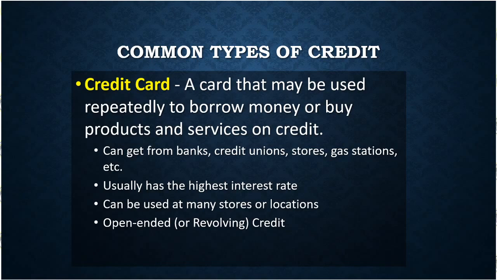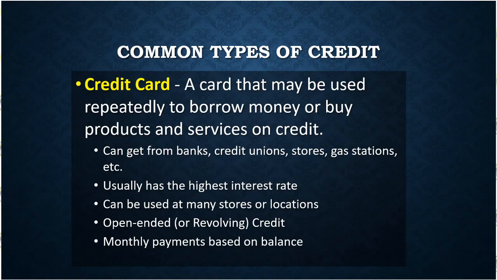So let's say that I have a $500 credit limit, and I go out and charge something for $400. That means that my credit limit now is down to $100 because I've already used 400 of the 500. But as soon as I pay that $400 back, then my credit limit is back up to $500, and then I could make another charge of $400 if I wanted to. So as long as I keep on paying it back and refilling that credit limit, I can keep on going every day, multiple times a day, as long as I don't ever go over my credit limit.